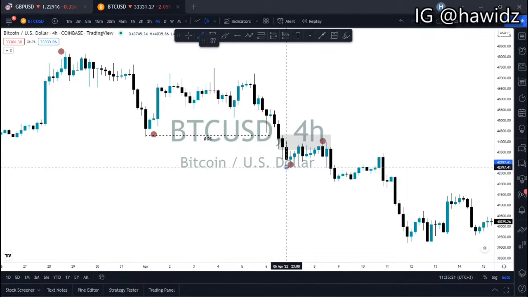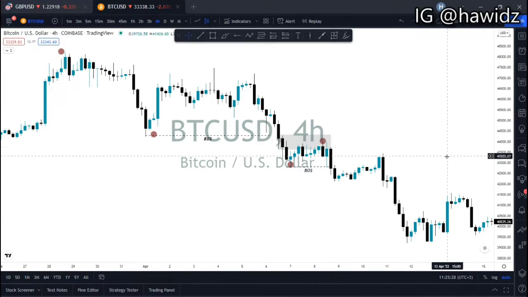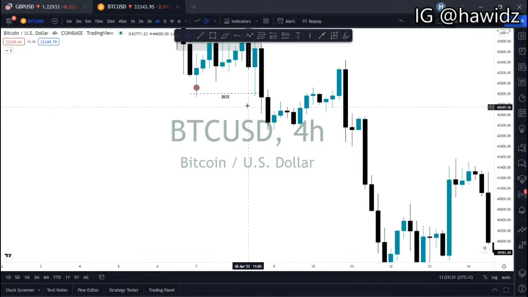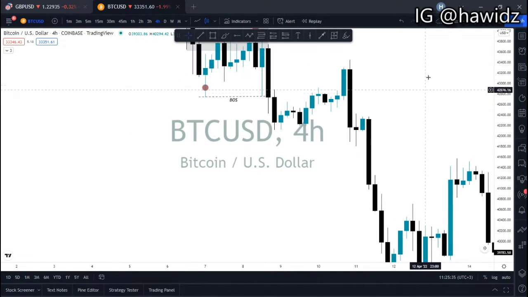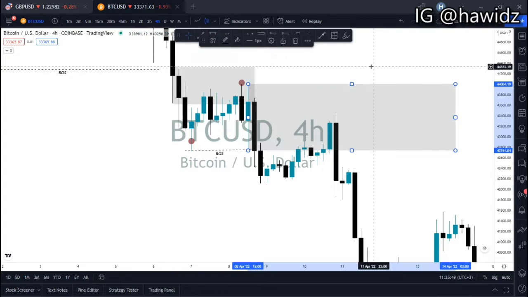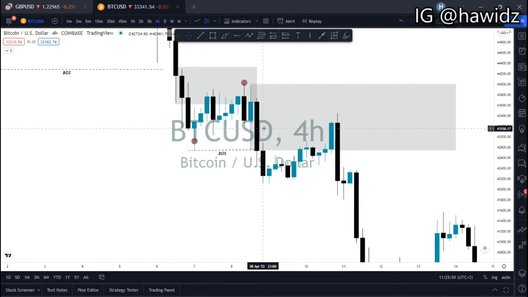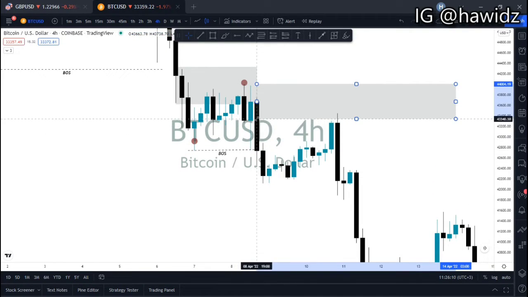And then when it leaves, it breaks structure once again. Boom. As minor as these moves can look, they all count as long as structure is being broken and new structural plays are being put into place. So price breaks here, tests here, it breaks here, and then you have this whole thing here as your supply zone, but you can refine it. If you drop lower to the lower time frames, you can refine this and find the smallest portion or the best possible area within this whole area that you can trade from. But I'm not going to do that right now, but you could refine it.